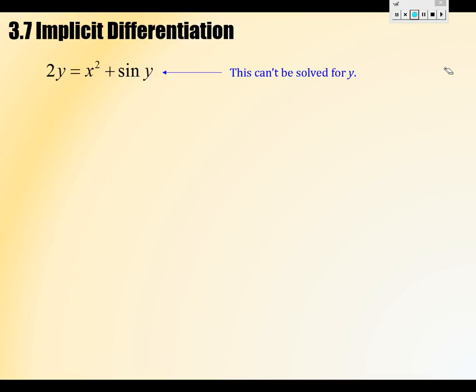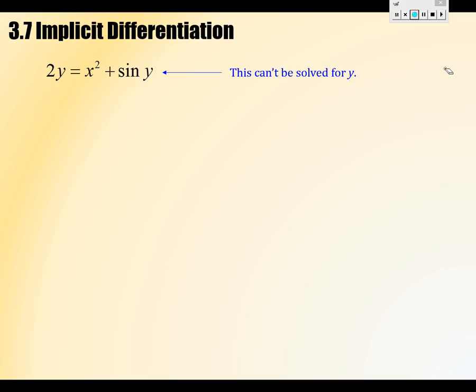Here's one, for example, that cannot be solved for y. On the last one, you might be like, well, that was neat, but I really don't like this, and I prefer to just solve that for y. Well, here you don't have that option, right? And also, I don't know what this looks like. I don't have any intuition really about this at all. And yet I can still ask the question, what is dy dx here? Marcus has a question. Sorry.